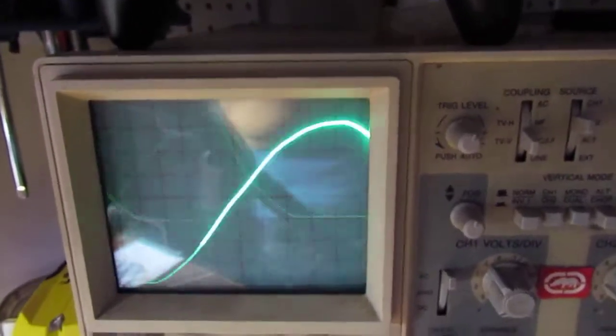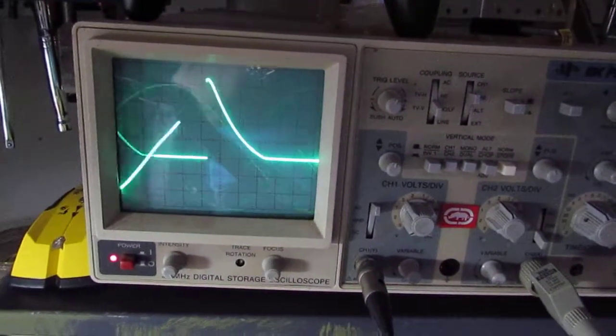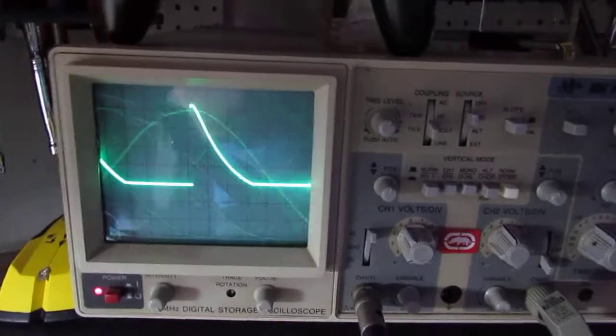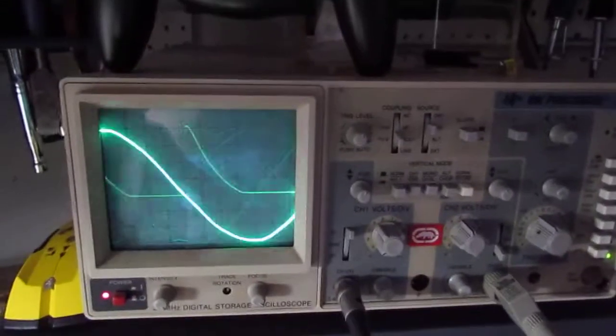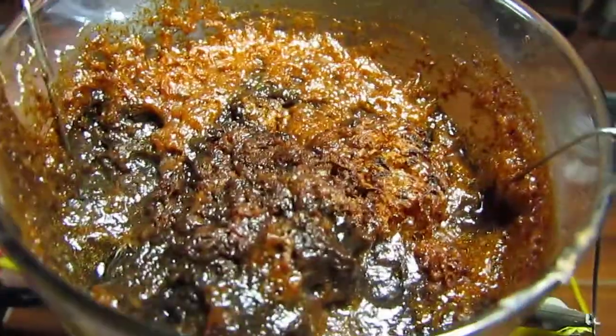But what's really interesting is that AC wave that you see. Let me turn this light off. Now, if you'll look at that AC wave, I don't know if you can see that little spike in it. You can see it happening about right here and over here. The thing about that AC wave is this. Now, this particular setup has been running now. I started off with just tap water, and after 48 hours of running off of this output, this is what it looks like.